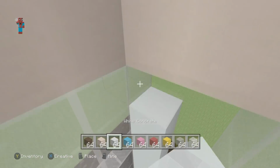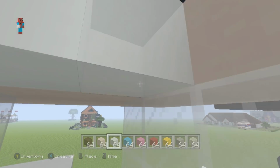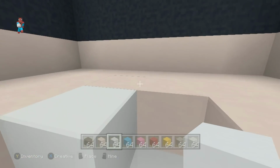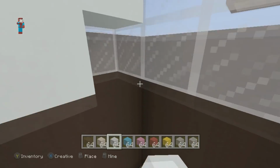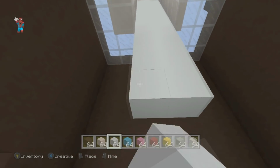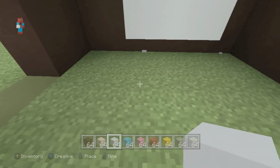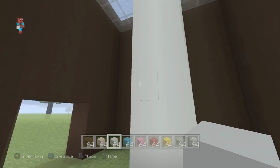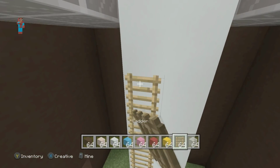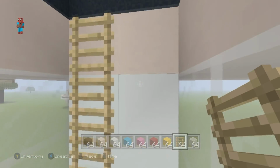I'm going to replace it using white concrete. I would suggest using whatever color you think is suitable. So I'm going to just use white concrete just like that. And I'm going to just replace all that glass. I'm then going to connect it into the base of Aquaman's head. So I want to have a base that connects down into Aquaman's head. And then I'm going to use ladders to actually allow myself to climb up to the second story of the heads.